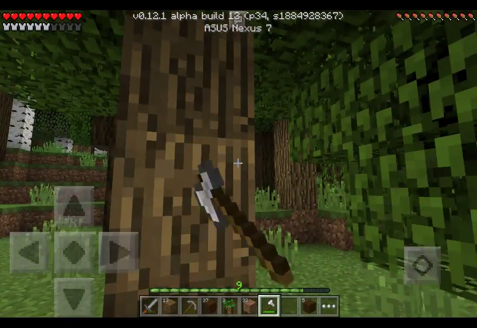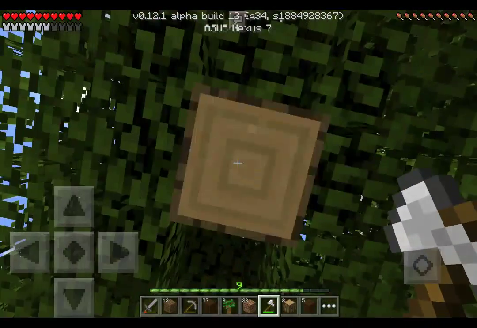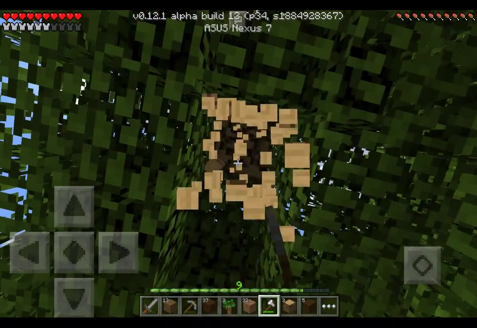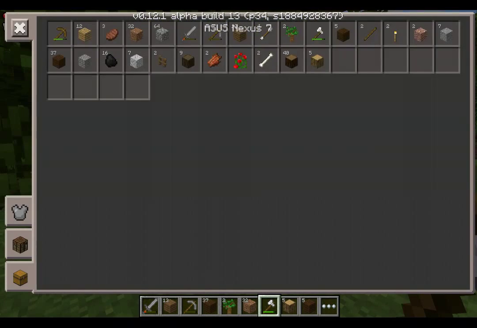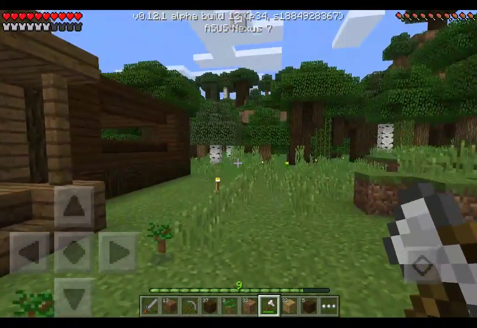What the heck? So we can start our awesome floor pattern. Yeah, it's gonna be pretty sick. It's basically, yeah, you'll see. So I'm gonna go ahead and start that now. 1, 2, 3, 4, 5. Yeah, we got that. Oh, hello.